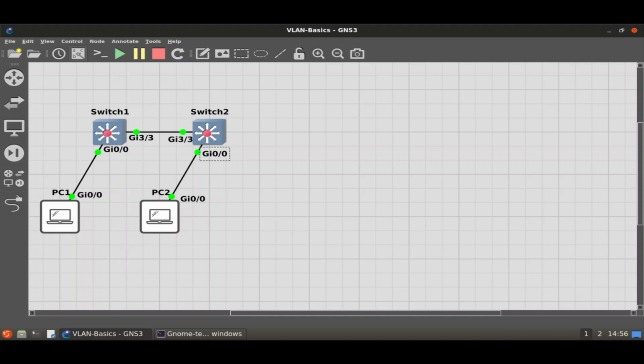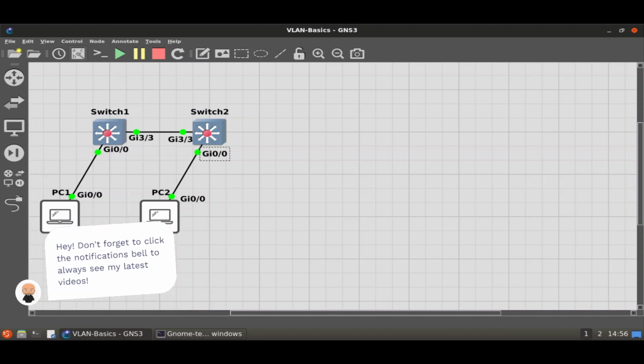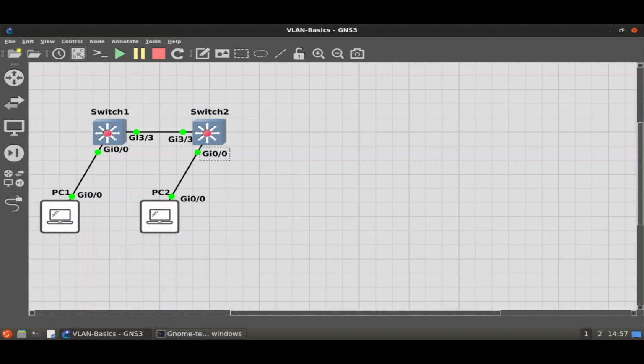In a previous video, we worked on basic VLANs, and we only had a basic network where we had one switch and two PCs attached to that switch. Now, in this diagram, you could see that we have another switch installed, switch 2, and now PC 2 is configured to be on that switch instead of on switch 1. So let's get to the command line and let's start configuring this.